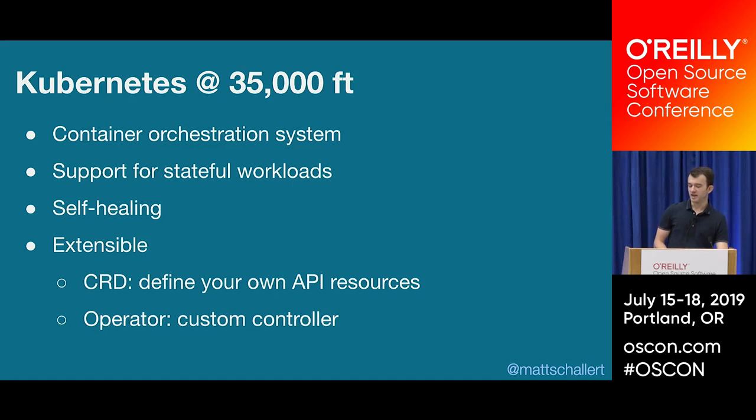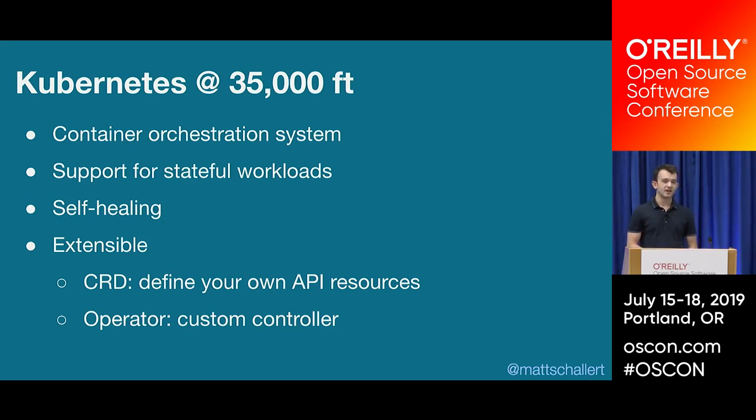Some quick information about Kubernetes if you're not super familiar with it. Kubernetes is a container orchestration system. It runs your containers. It has methods of supporting stateful workloads through persistent storage and other methods, which is really important if you're running a database. And a big part of Kubernetes is that it's self-healing. So if you say that you want 5 copies of your application running and there are currently 0, Kubernetes will start 5. If one of them fails and now there's only 4, Kubernetes will start another one to make sure that there's 5 running. And Kubernetes is also very easy to extend.